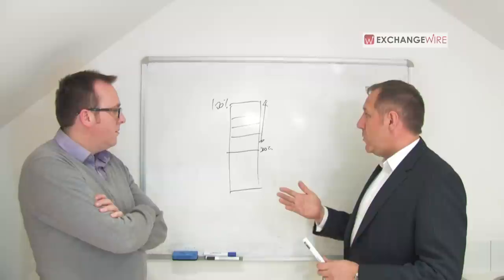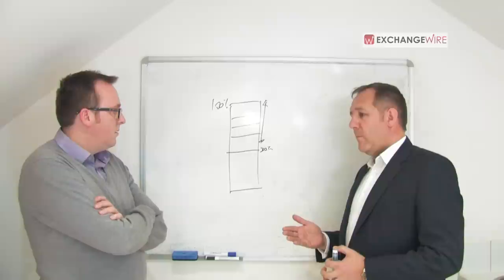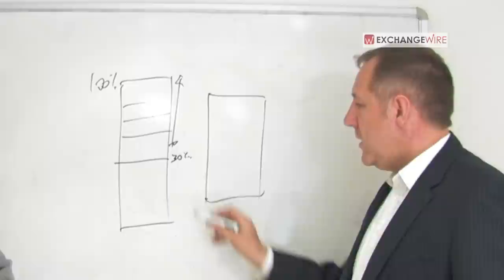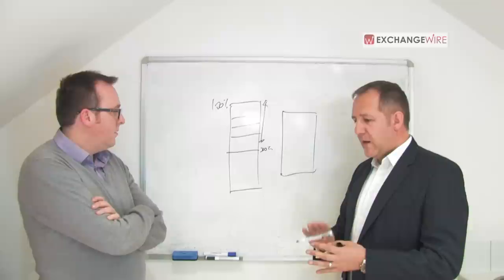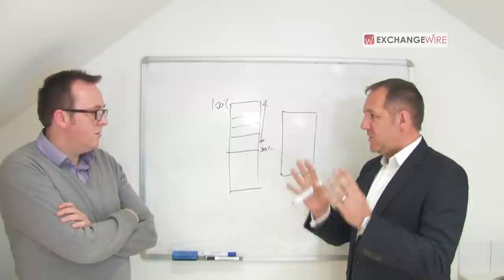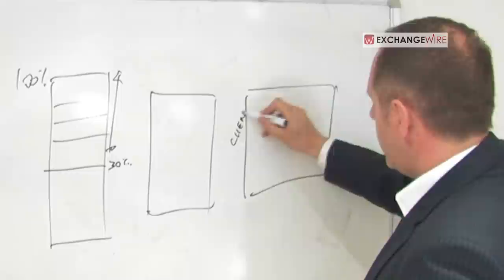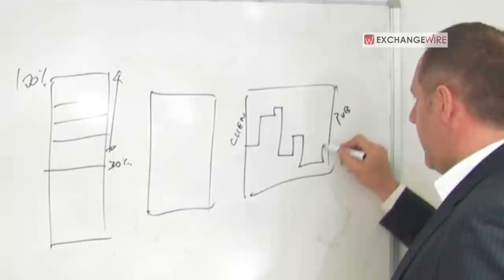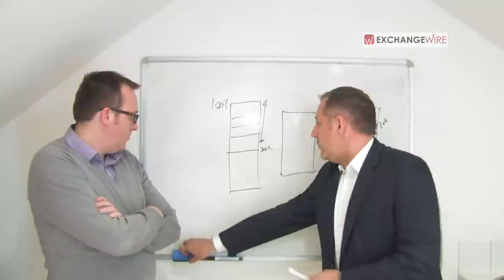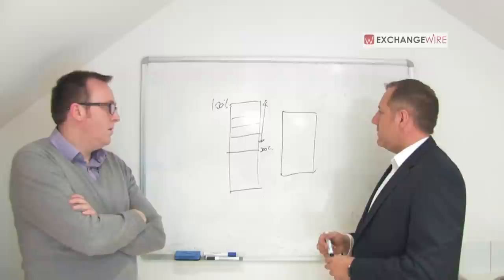So what we have done while working with a number of large global advertisers in many markets around the world is that we're able to make this much more effective for them. And by doing that in several ways, the first way is by having one DMP and one DSP, which eradicates all of the problems of leakage, data wastage and everything else, by actually offering a real genuine frequency cap because it's one straight line. If you assume that this is the Lumascape chart and you've got the client here and you've got the publisher here, what we're doing instead of going ad server, technology, date, trade desk, data provider, blah blah blah, is just providing that one route straight through the middle. The benefit of that, and what we found which is why we're working with a number of large global advertisers on this, is that we're able to double the effective media that they have to say 60 percent of what it was before.